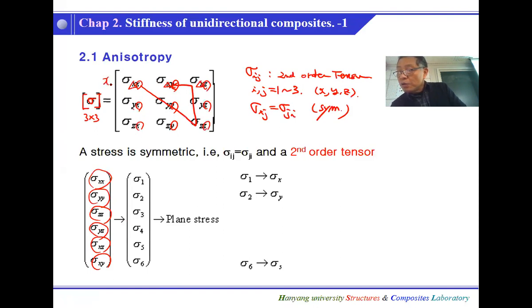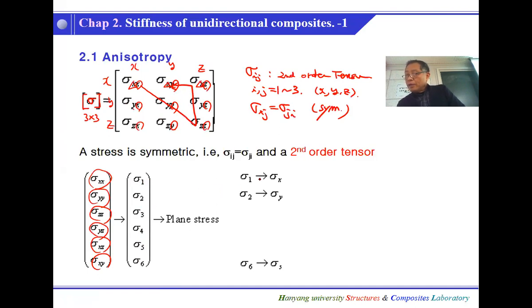So this will be x, and that will be x, and this will be y and z. So x, y, z. That is again the 3 by 3 matrix, and this can be listed this way. And sometimes we just use one index, in this case starting from 1, 2, 3, 4, 5, 6. So this is the way we describe the three-dimensional stresses.